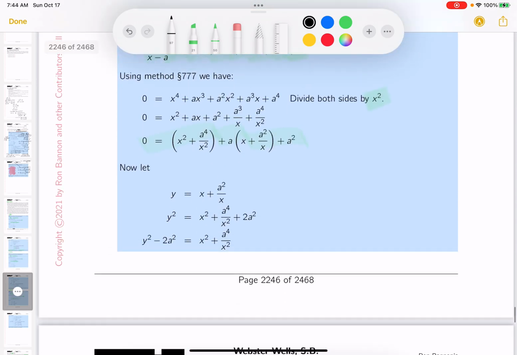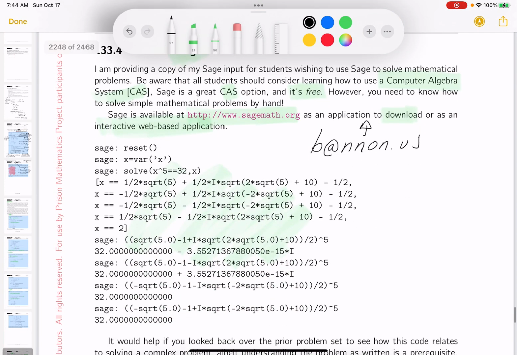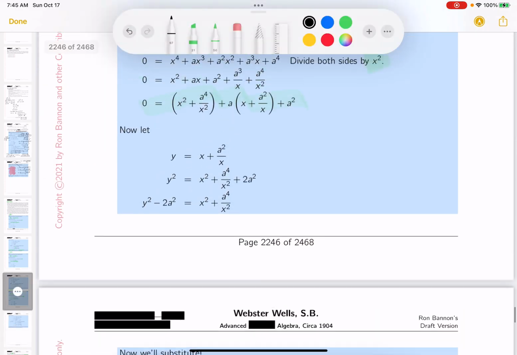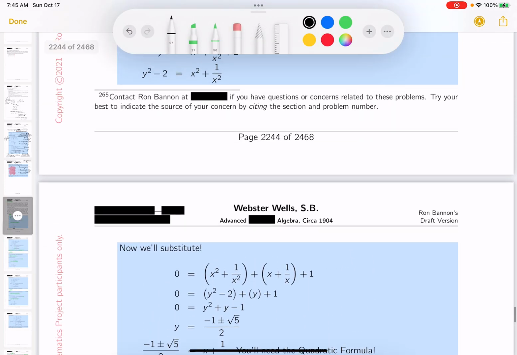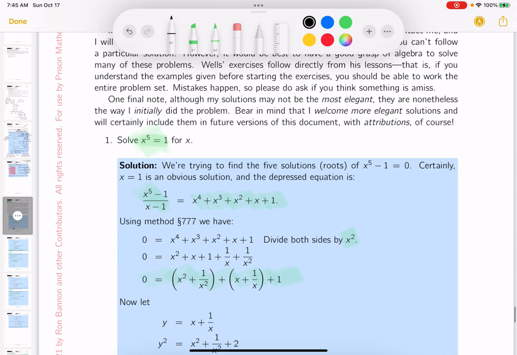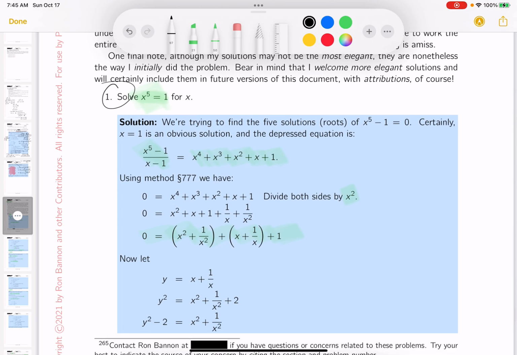But here's the deal. If you're seeing any errors in my work, I don't care how small they are, please reach out to me. But please, when you reach out to me, tell me where you are, right? Otherwise, I'll have no idea what you're talking about. For example, if you're doing these exercises here, tell me you're in section 133.3 exercise and you're doing problem number 1 and you believe there's an error and this is why you believe there's an error. I will look at what you write. I will look at what I wrote. I will try to get a reconciliation between the two. And if you're correct, you will get credit. In other words, your name will be listed in this text. All right, I'll update it and the community will benefit by doing that. Thank you.